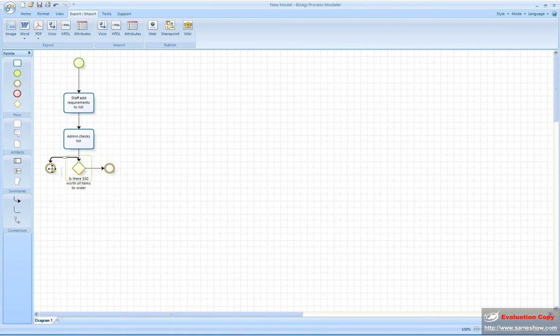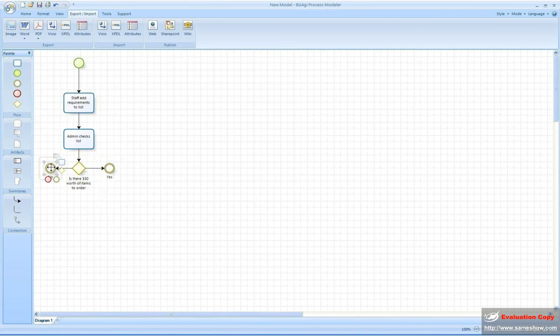Now you'll note that this one here, what's called the swim lane, the arrow, is a little out of whack. So you'll see a red point and a green point. If you left click on the green point and drag, you'll see that you can move the arrow to where you want. So we'll just move that to line up. Now in this case we'll say no, and this one can represent yes. Okay, so now we've got two ways it can go.